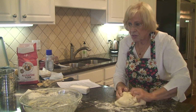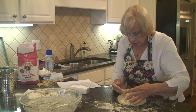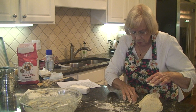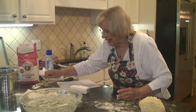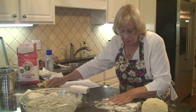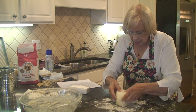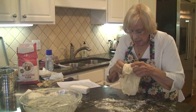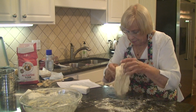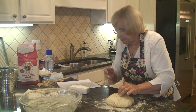You want to knead this for about, I would say, 7 to 10 minutes. 10 minutes is probably the maximum. Okay, boy, it is really sticking. The kneading, there are like fibers in the dough, in the flour particularly, that need to be stretched to make the dough come together like a bread. And that's the process of the kneading does that. Time for a little more shortening, I think.